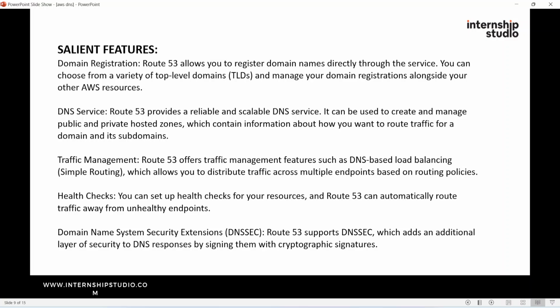one of the instances. So by combining these routing policies, we have a powerful mechanism to manage and optimize traffic distribution in Route 53. So the flexibility provided by these policies allows you to tailor your traffic management strategy based on your specific requirements, whether it's for high availability, performance optimization, or controlled release of new features.